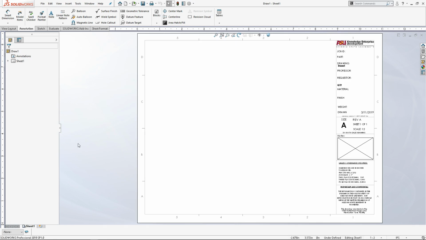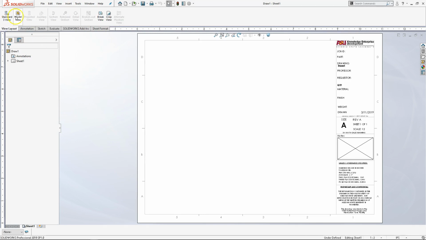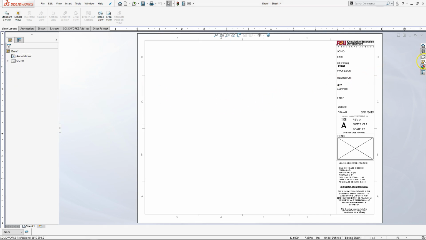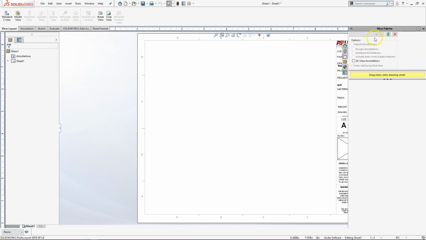I like the multi-sheet mainly because if I need to print, if I need to grab everything related to that document, I don't have to open up multiple documents. I can find it in the one sheet. So bringing in a part, since this opened, we have a couple of options. You can do the model view, which if it's set to start the command, by default you will probably see that every time. And then the other option is to go to the view palette, and it will find the items that are open.